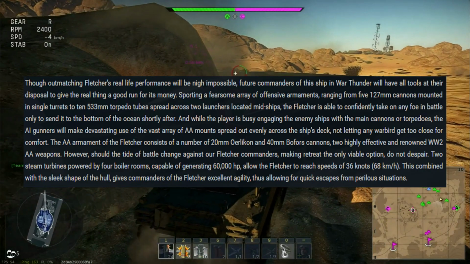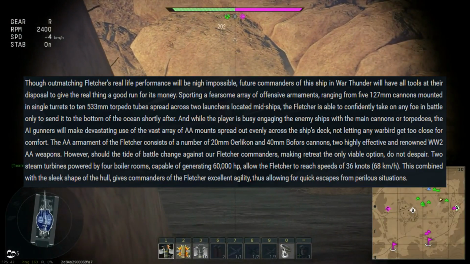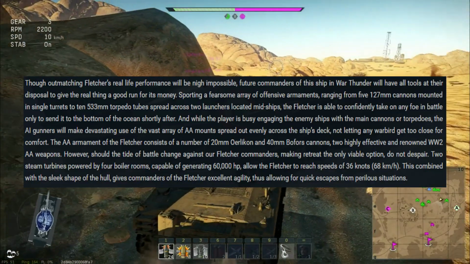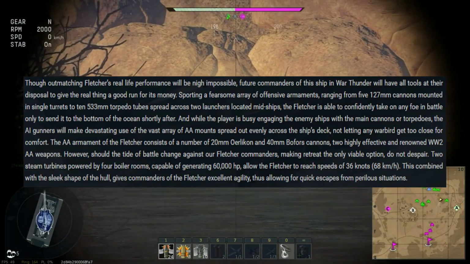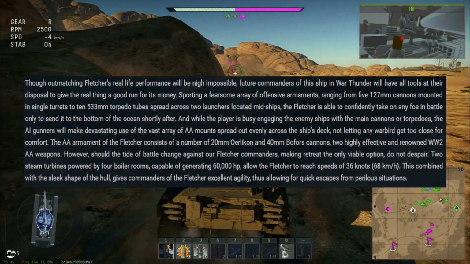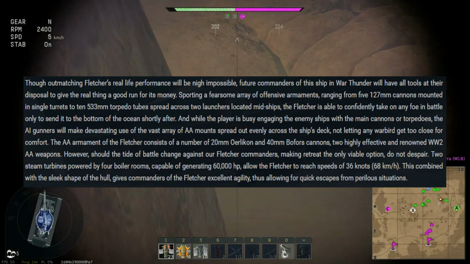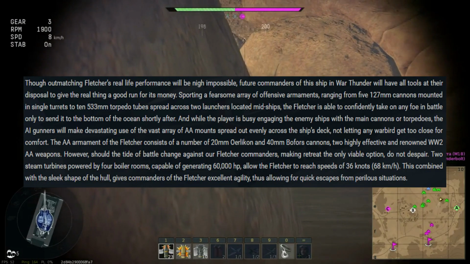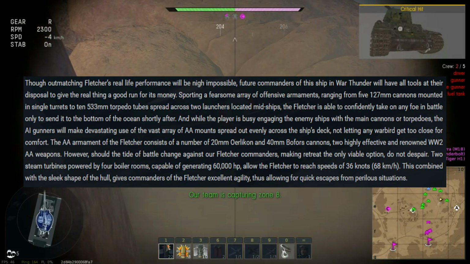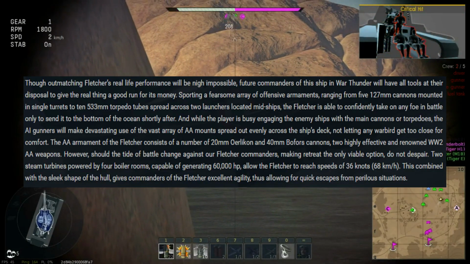the ocean shortly after. And while the player is busy engaging the enemy ships with the main cannons or torpedoes, the AI gunners will make devastating use of the vast array of AA mounts spread out evenly across the ship's deck, not letting any warbird get too close for comfort. The AA armament of the Fletcher consists of a number of 20mm Oerlikon and 40mm Bofors cannons, two highly effective and renowned World War II AA weapons.